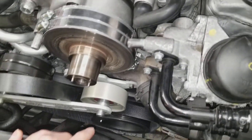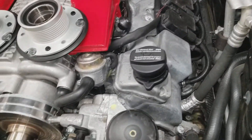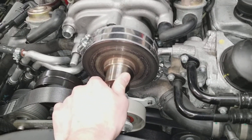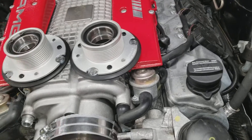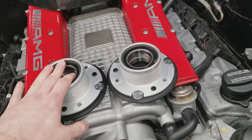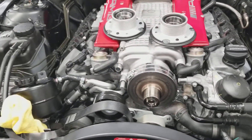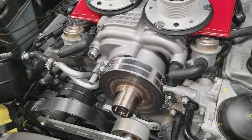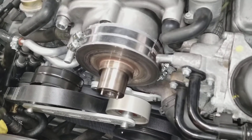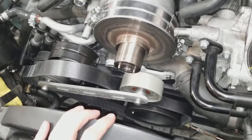A good way to decrease slip would be to increase the size of the crank pulley while leaving the supercharger pulley the same size, but there are a couple downsides. Whenever you replace the supercharger pulley, you're getting new bearings inside the pulley which tend to go bad easily on older setups, plus a fresh bearing assembly and clutch disc. The ease of installation is another factor — changing the blower pulley takes about 30 minutes max, whereas the crank pulley is much more involved, riskier, and proper installation is extremely crucial with a lot more things that could go wrong.